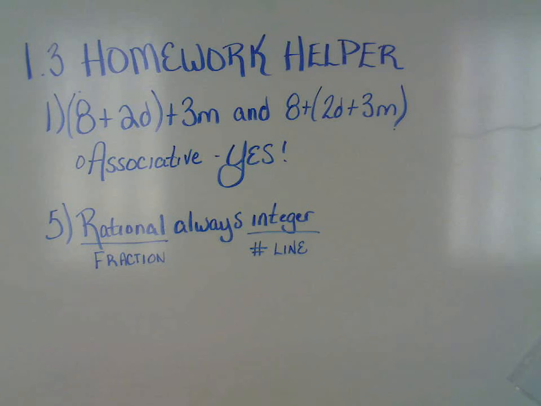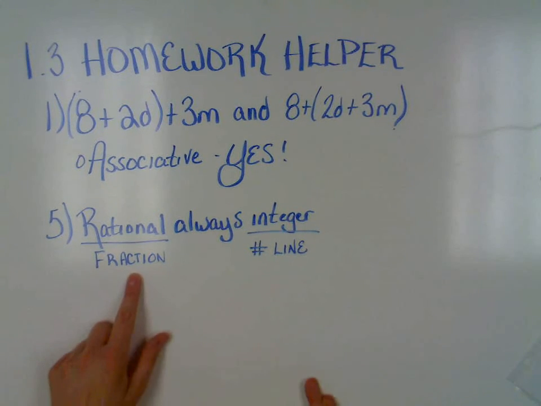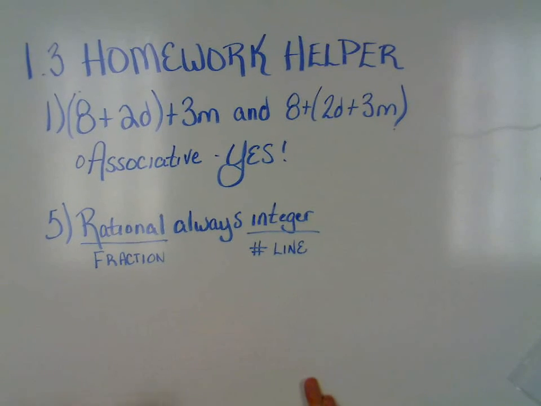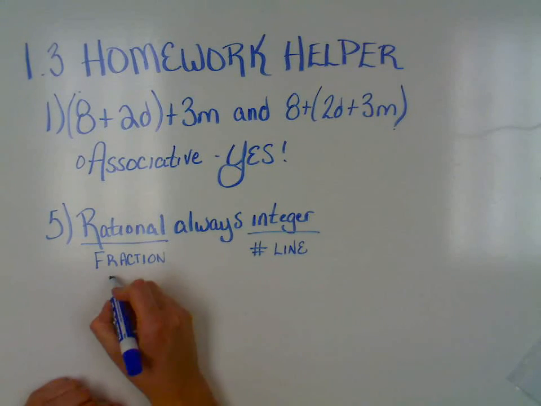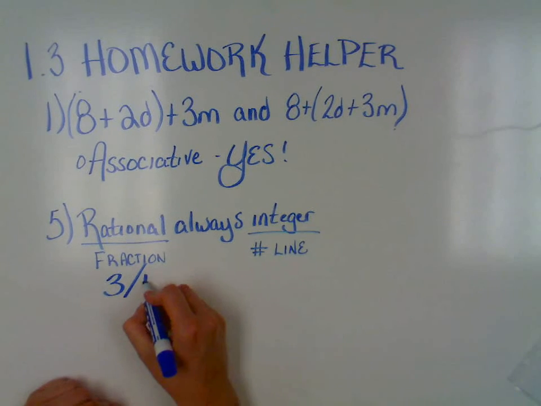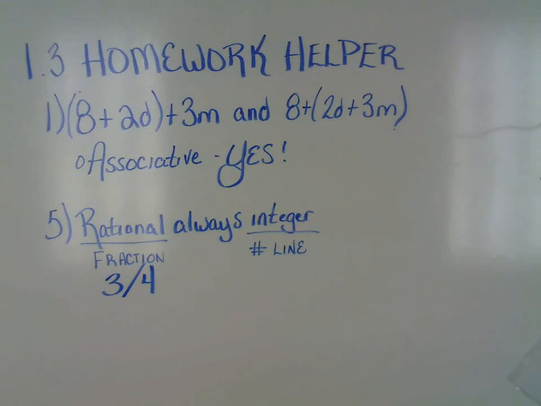So that's your 1, 2, 3, 4, 5, 6, 7, and 0, and then on back the other way on the number line towards the left, -1, -2, -3, -4, -5. So all I have to do is give you a fraction that wouldn't fall in that set. Well, that's real easy. If I gave you 3/4, 3/4 is rational because I can write it as a fraction. It is a fraction, all right?